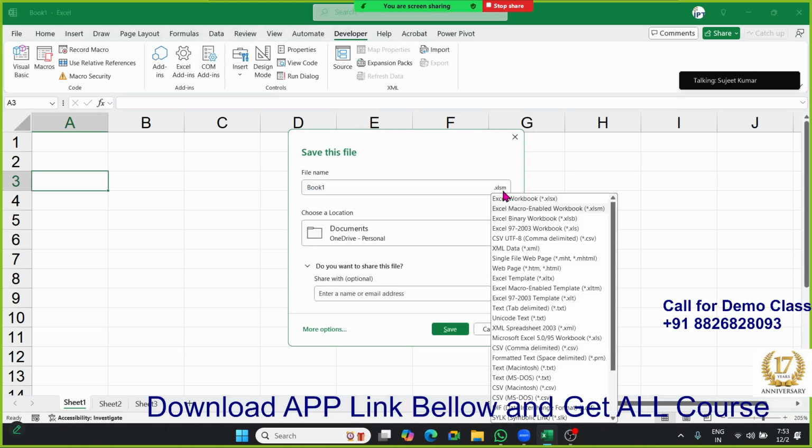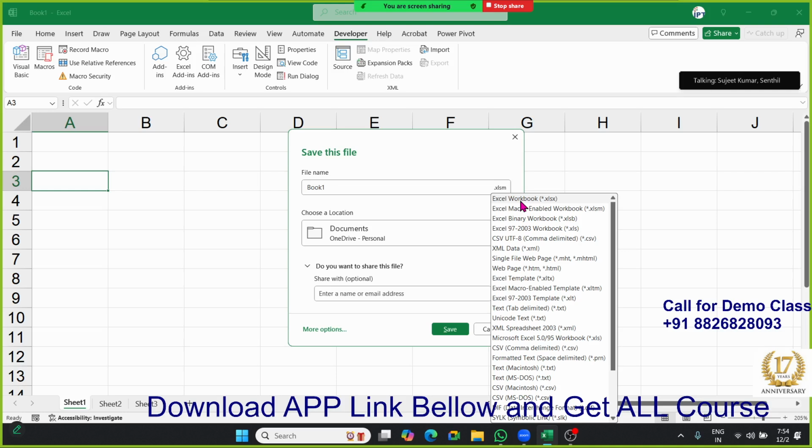But remember, you must save the file as a macro-enabled workbook. By default, your system saves your file as .xlsx, which means Excel workbook. If you save your code in a .xlsx file, you lose the code, because .xlsx, the Excel workbook, does not carry or store the code. This is the macro-disabled file. So before you start the code, if you need to save, save in .xlsm, the macro-enabled workbook. After the code, if you forget to change the file type and by mistake save as an Excel workbook .xlsx, then your code will be removed and lost.